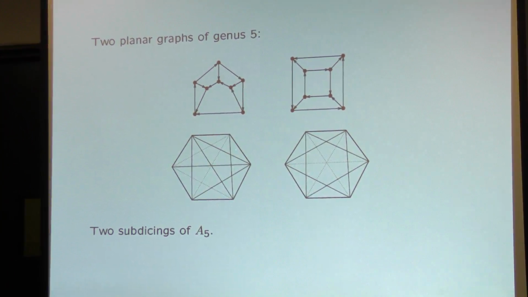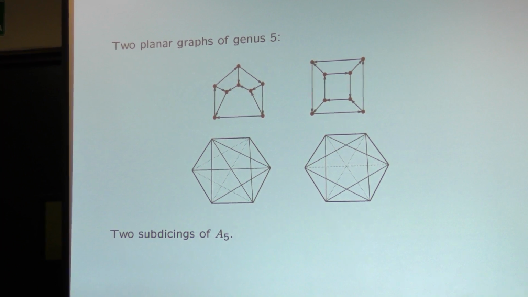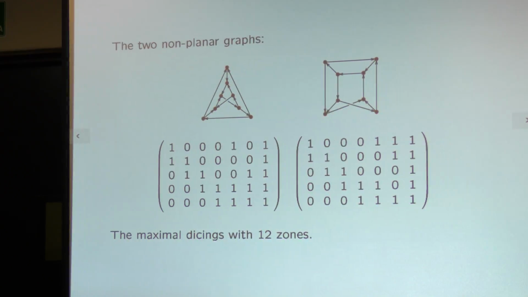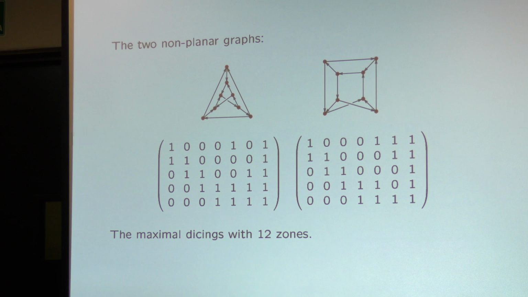Those two are not maximal, but they are dicings, and they come as Jacobians. There are two non-planar graphs, and there are two more. I think this is quite amazing. So there are two more dicings, which are actually maximal dicings. I didn't list the basis vectors. So there's 1, 0, 0, 0, 0, 0, 1, 0, 0, 0, 0. So there are 5 basis vectors for each of those collections. So there are 12 altogether, and these are 7 more. So there are 12 zone vectors there, and 12 zone vectors there. And those are maximal dicings, and they are Jacobian.